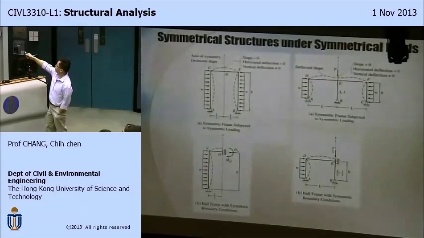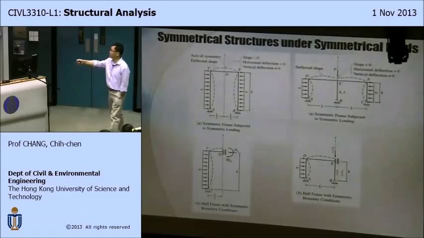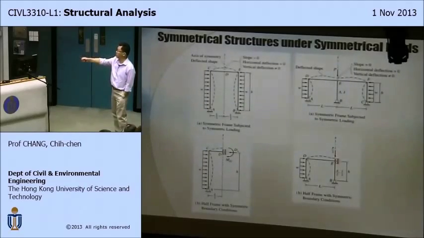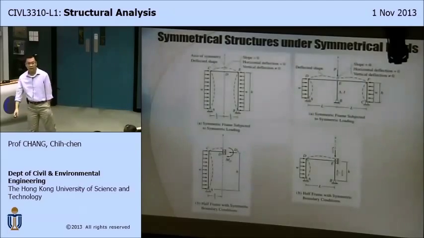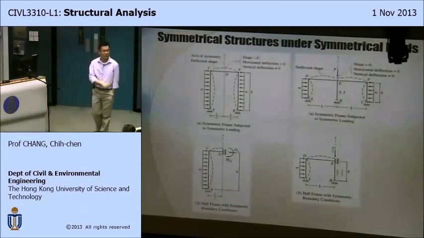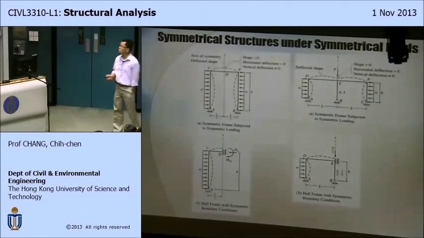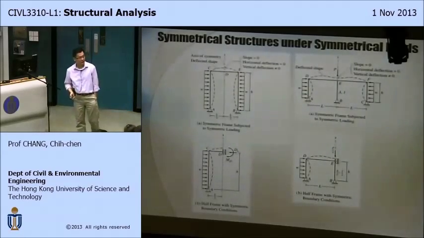All right, so take a look at this one. It's the same thing, symmetrical structure, symmetrical load. So the deformation will go like that, and then you identify here, at this point, slope is equal to 0, horizontal deflection equal to 0, vertical deflection not equal to 0, and the boundary conditions can be translated into that. And you just cut this column's properties in half and analyze this half of the structure. Okay, hopefully you can simplify your calculations, hopefully. For simple structures, you don't need to do that.